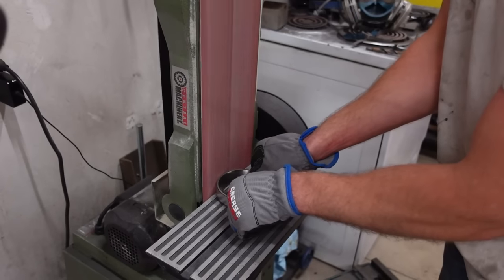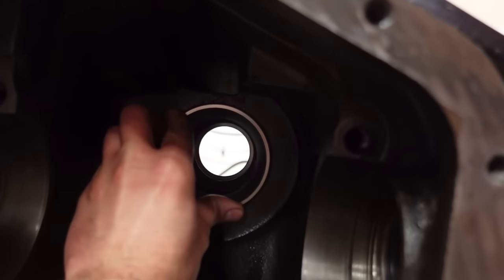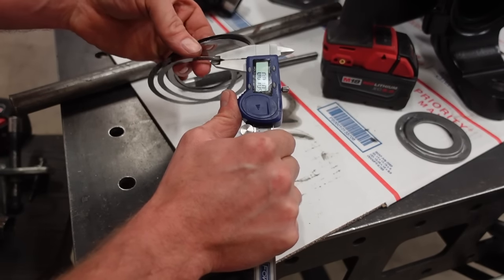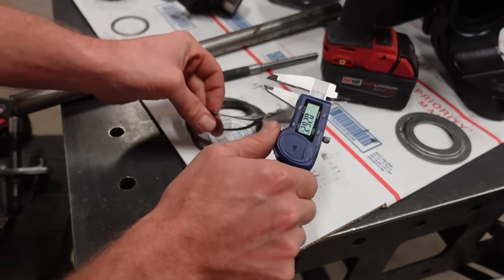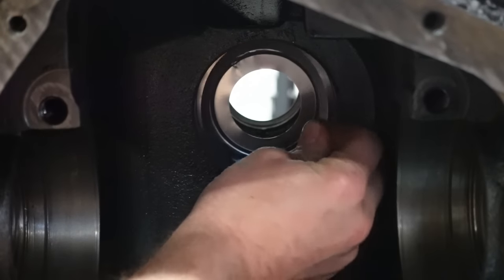So we got this bearing race all ground up, and it slides right in and out no problem. So now we need to measure the old shim that we had underneath the bearing. That's right about 50 thousandths. And I already know that's too tight. So I'm gonna take these new bigger shims that go behind the bearing race. I'm gonna get about 45 thou, maybe 43 thousandths worth of shims, and we're just gonna try that first. Just for a test, we gotta throw the pinion in, throw the carrier in, and check our pattern.